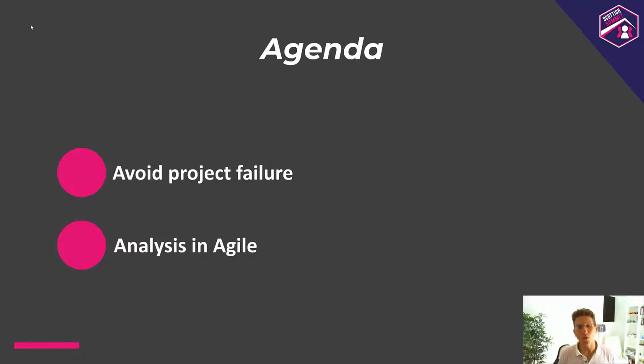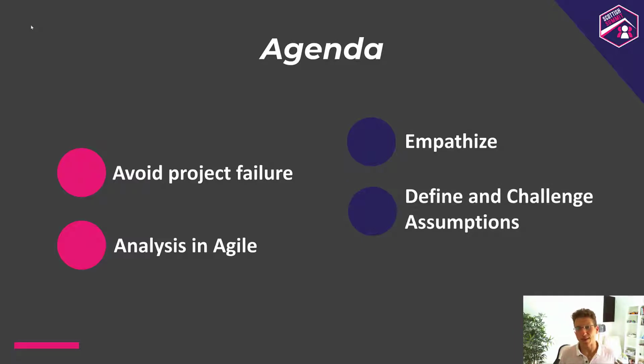Then I'll cover a bit more what I mean when talking about analysis in Agile. Where does the analysis of requirements fit within an Agile project? And I'll share some techniques to empathize with your users as part of this analysis. I will also share some techniques you can use to define and challenge the assumptions for your requirements, and I will give you some examples.